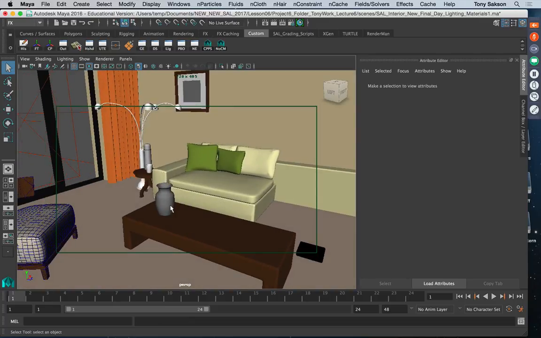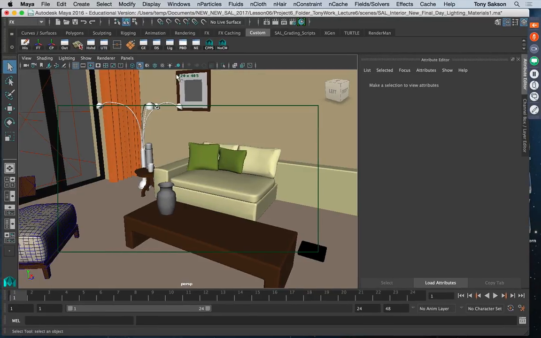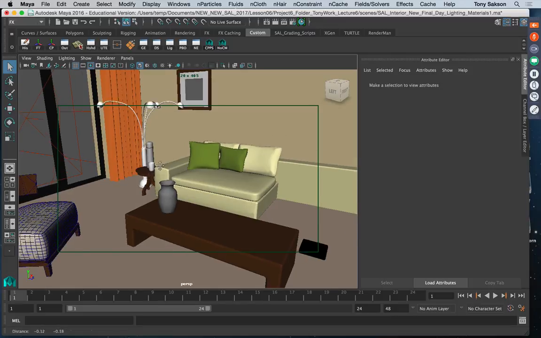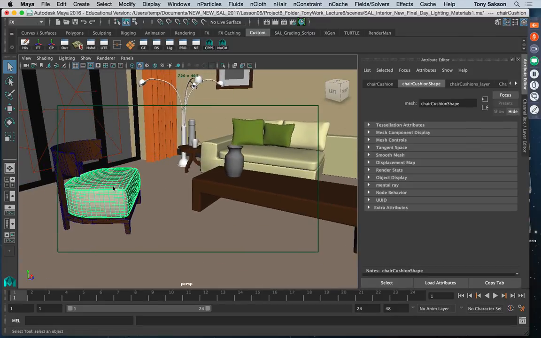All right, so here's my interior with some textures thrown on it, or materials, sorry. Anybody figure out how to turn off the wireframe unshaded in here? Does that drive anybody crazy? Good, it didn't drive anybody crazy? Usually there's at least one or two people that just irritates. Okay.